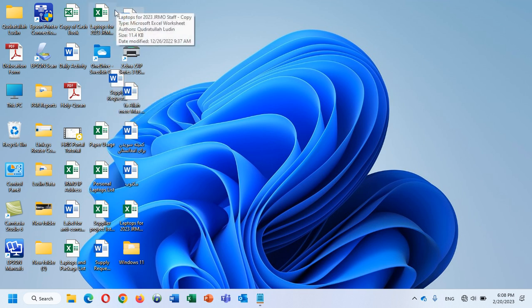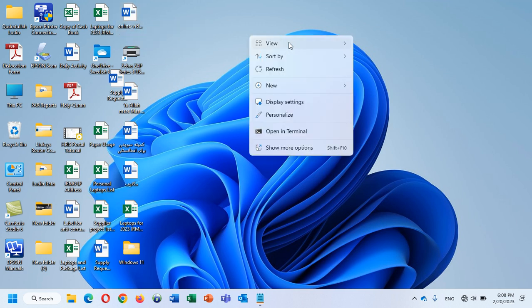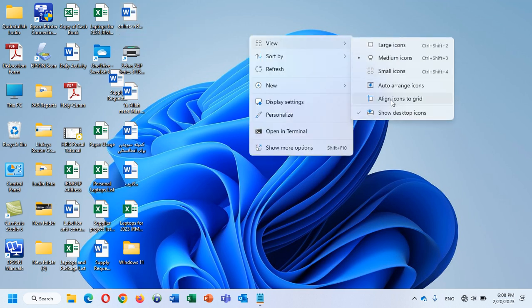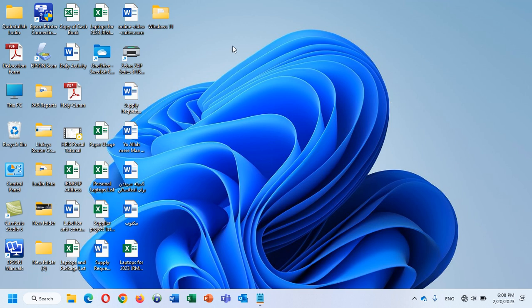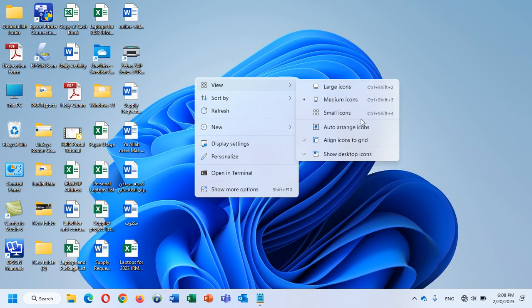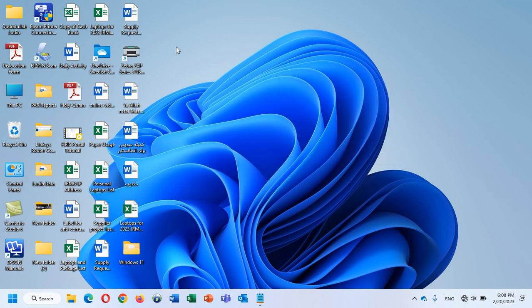The rectangle that you are seeing, this is called a grid. If you enable this option, it will arrange itself according to the grid. Now you can see here, and also selecting the auto arrange icons, now all the icons are arranged according to the grid.